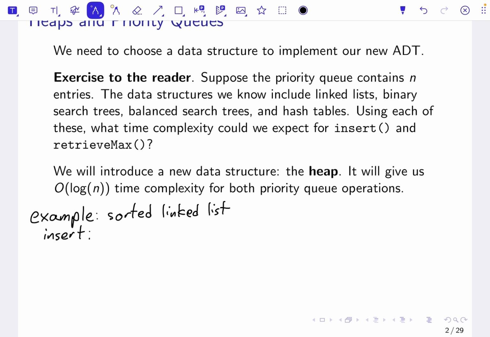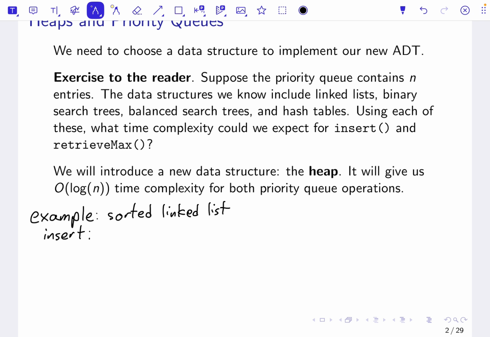So how long would it take to insert something? You'd have to go through the linked list, check each element's priority. Remember that those linked list nodes might contain other data, but we're just checking priorities because that's what it's sorted based on. Sort of like making an inventory and only checking names of fish, even though fish have other properties.